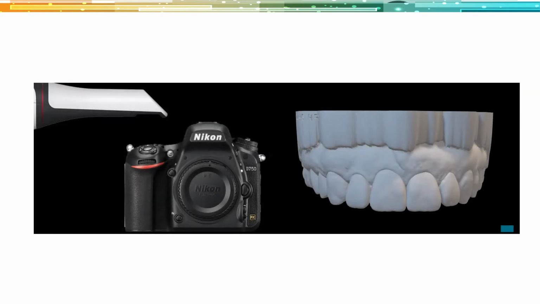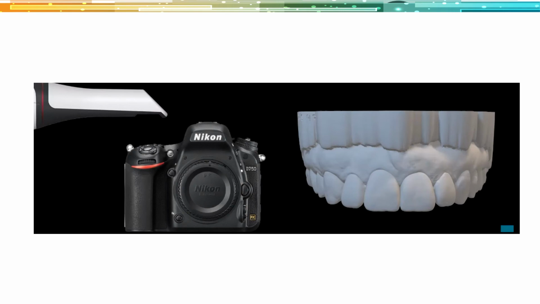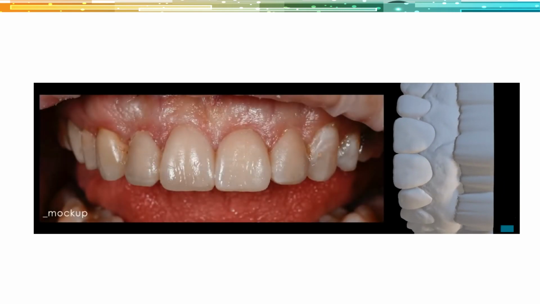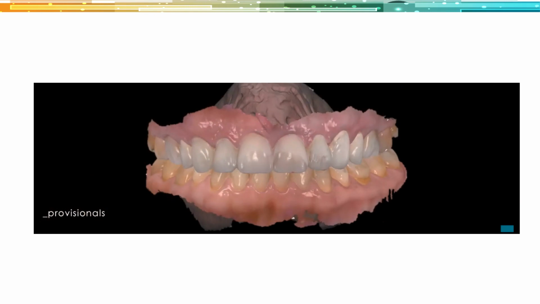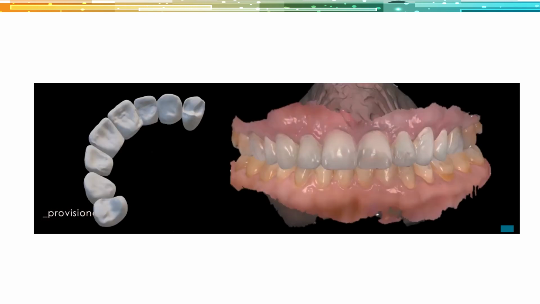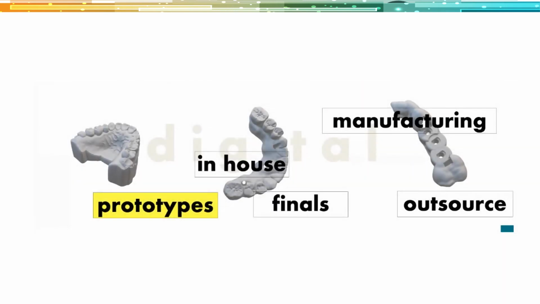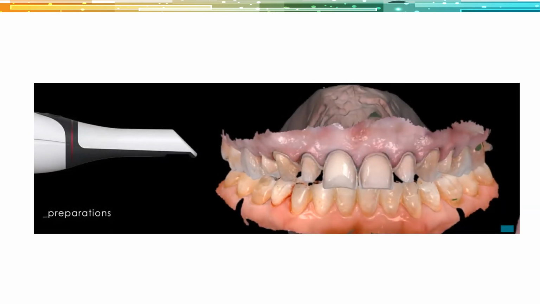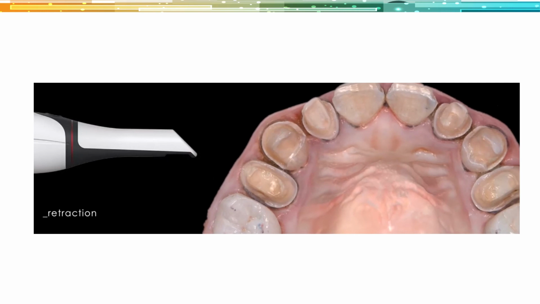And so you can see when we do cases like this, it becomes very, very predictable. This is the same process that we did on the patient before with Kathy. We made our prototypes with the digital wax ups. And you can see here that we use the scanner to create impressions of veneers, crowns, and partial coverage crowns. It doesn't matter.